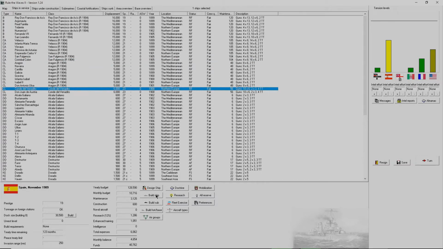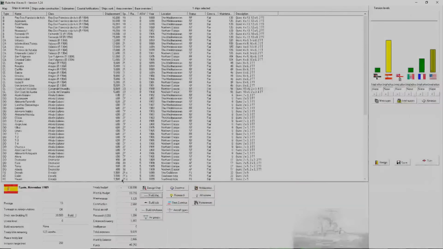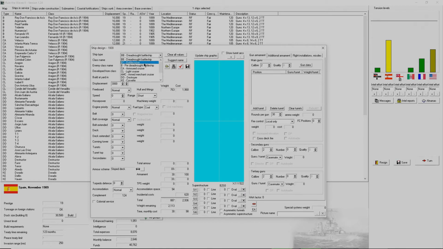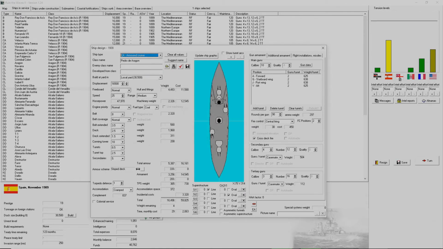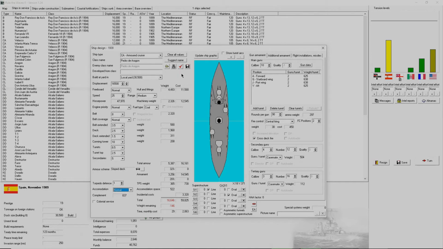Let's build a couple more of those light cruisers. And then we'll consider... I'd like to make a fast armored cruiser. I don't think we have cross-deck fire. Oh no, that's right. That was our special ability. We started with that. That's right.